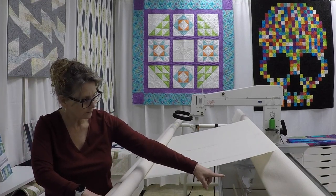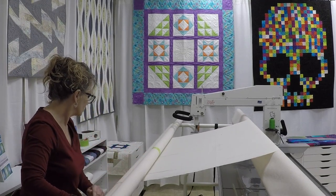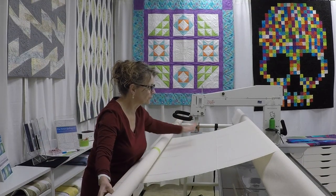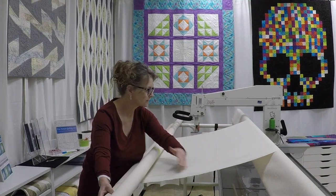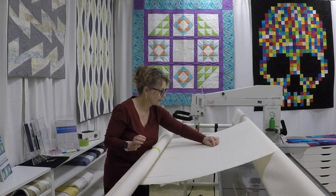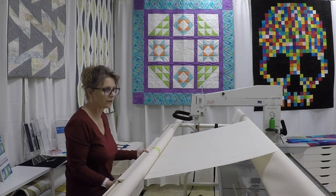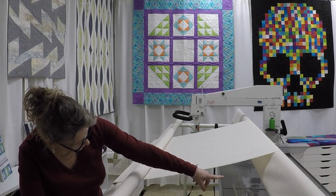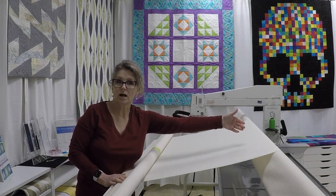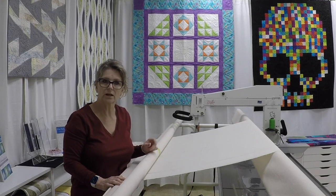I'm watching underneath and as soon as I see that my backing disappears, I know that I'm almost at the top of the other side of the fabric. This is also a really good opportunity to see if you've got any fluff or fuzz, cat hair, dog hair, anything that you might find on your backing or extra threads — it gives you the opportunity to look at it and pick anything off. So now that my backing fabric has disappeared and I can't see it under there, I'm going to stop and go around to the other side to load it onto the pickup roller.